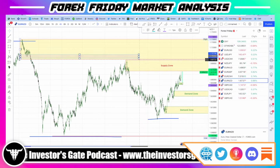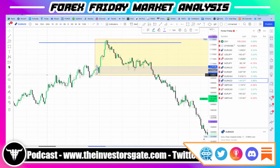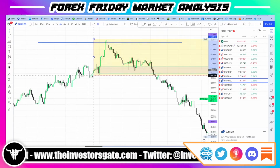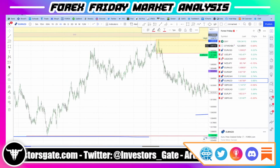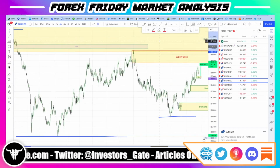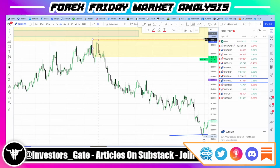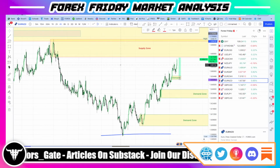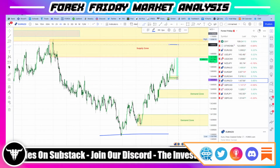And it looks like we're getting close, and depending on how you draw this one, I suppose you could base it off of this level, in which case price did come back into it perfectly and then came back down. So I would be eyeing both these levels, just because maybe this is the high, and that this will react and put in a lower high.